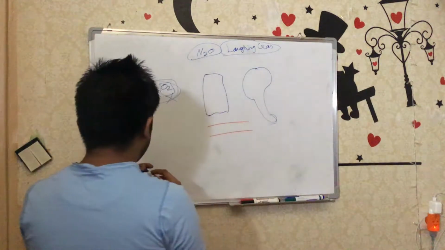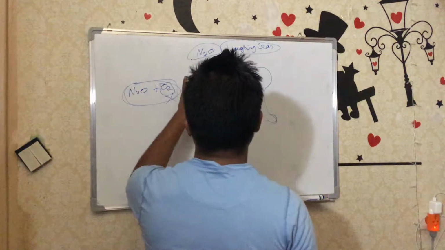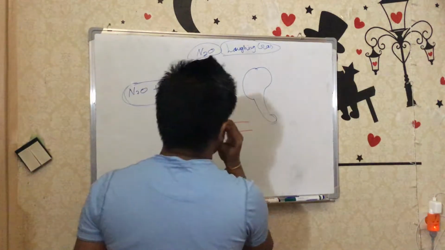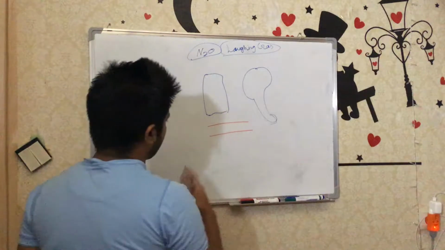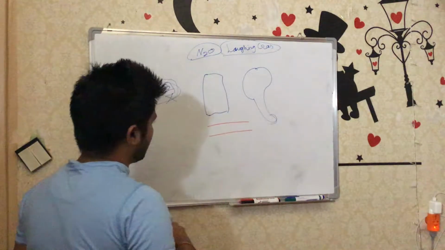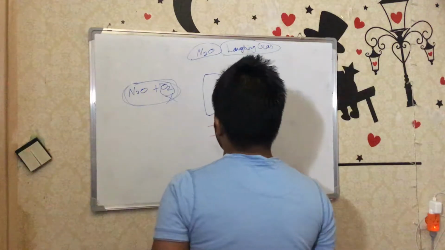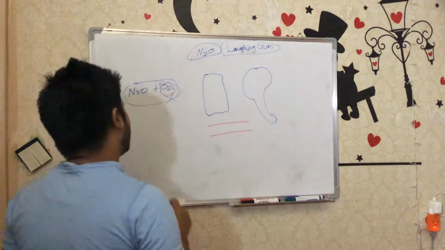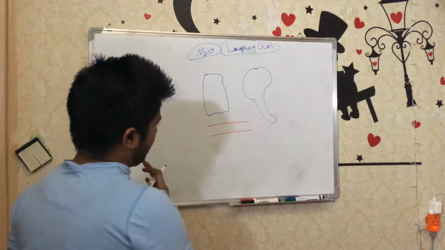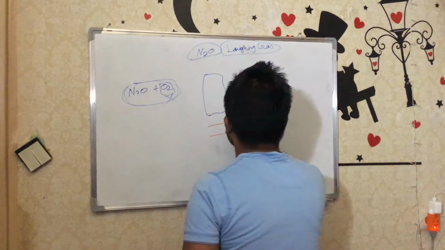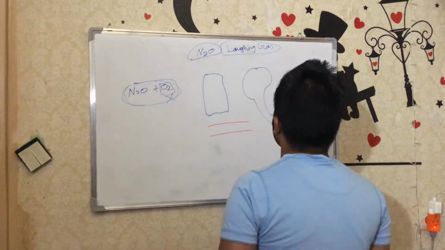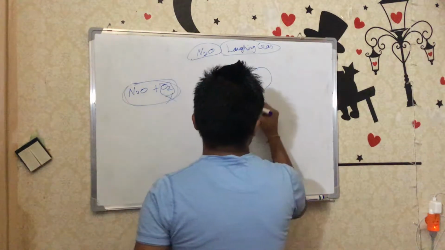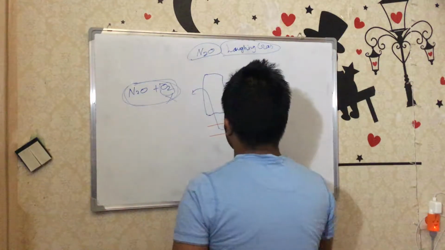By a special mask or cylinder, the nitrous oxide cylinder is always blue in color. The special mask will be put on the mouth area, the cylinder is started, and the gas goes in. As I know, N2O is very poorly soluble in the blood. Even 1% is soluble and 99% is insoluble. So insoluble gases go very fast into our CNS. Whenever N2O comes into the blood, it goes into the CNS very fast due to insolubility.